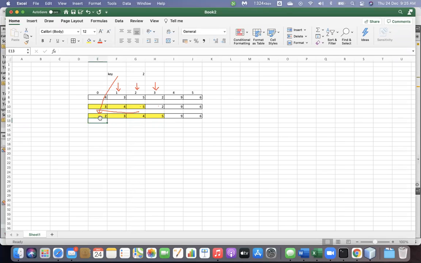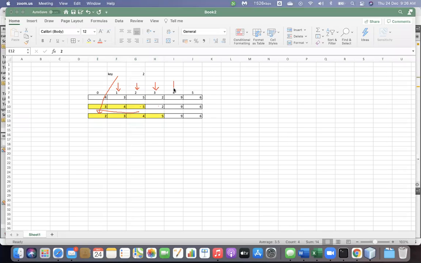Now you know this one is already sorted. Anyone has problem? Now go to the next key value. Next value means now come to this location. I is 4.